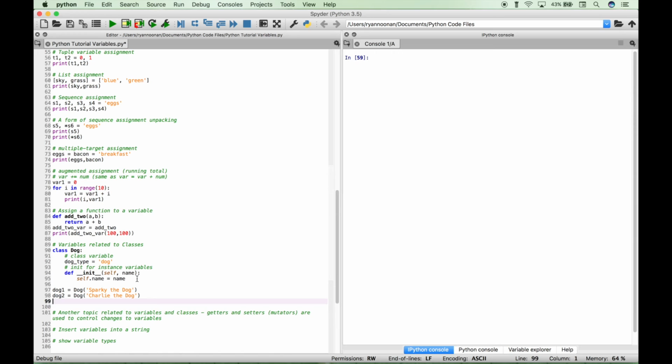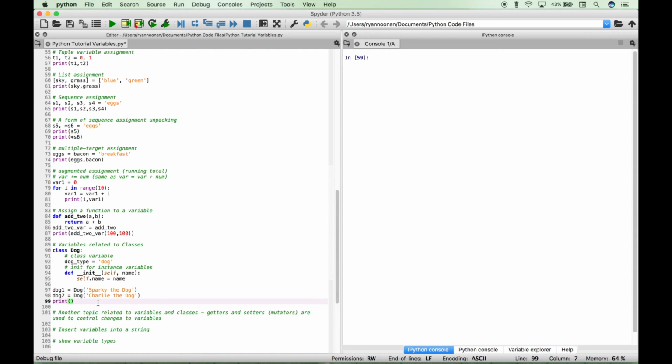Now let's create a print to display dog1 with its class variable of dog type and its instance variable with its name. And you can see that the class variable of dog type should be the same for instance dog1 and instance dog2. But the instance variable will change depending on each unique dog.